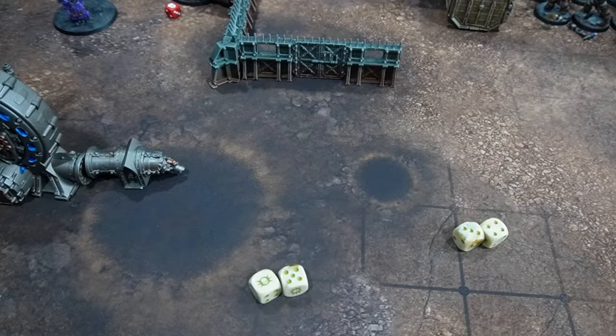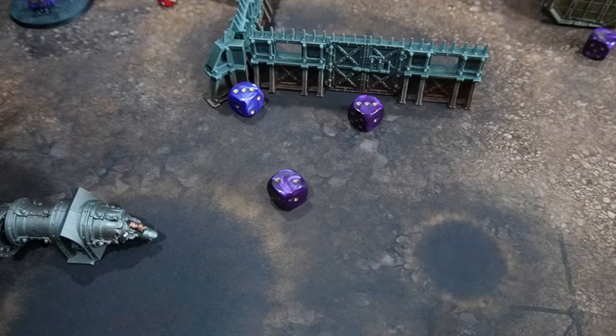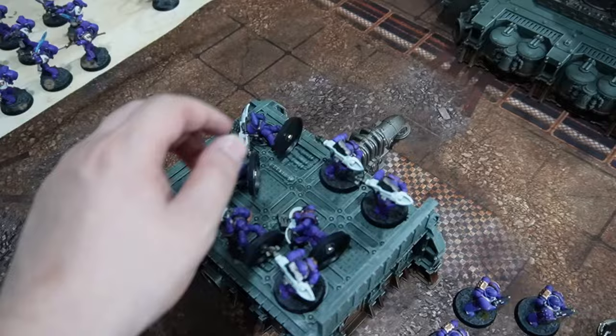And 1 is saved. So 1 dead. And then 2 normal 3 plus saves. And 1 more is dead. So that's 2 more dead in this. There's only 2 left here. They're going to be a very ineffective missile launcher squad.